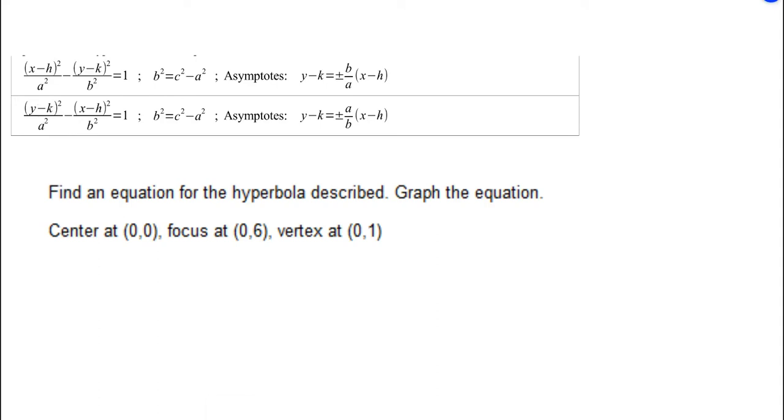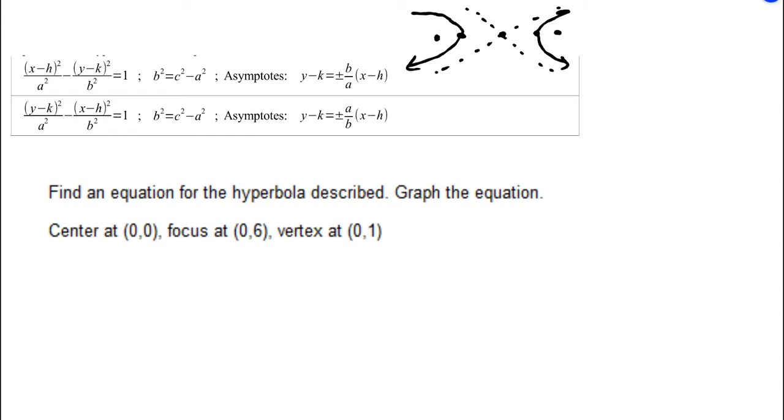So for the hyperbola, for the horizontal orientation, you have your center, a distance of A away to the left and to the right. You have your vertices. C distance away to the left and to the right, you have your foci. Your value of B is going to help you determine the slope of your asymptotes. Your asymptotes pass through the center. And then from there you have your hyperbola drawn from the vertex approaching those asymptotes.